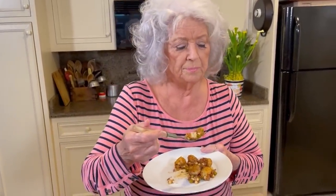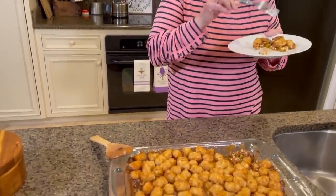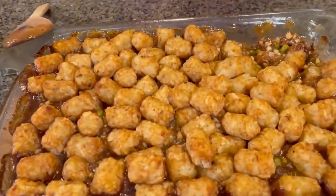Well, for this, add whatever vegetables you like, peas and corn. The recipe is just a starting point, Eddie. I mean, it's got everything. Got your starch, your veggie, your protein.